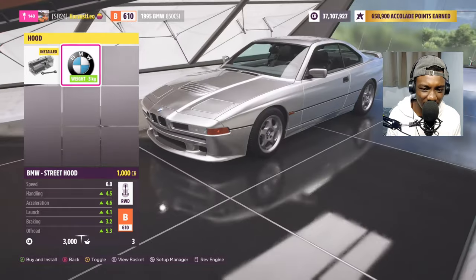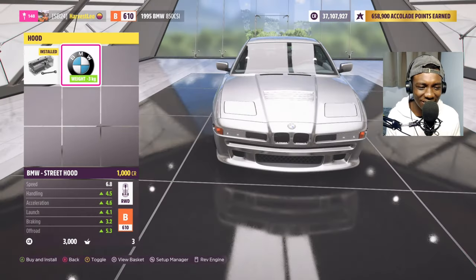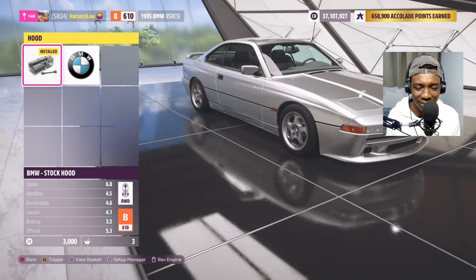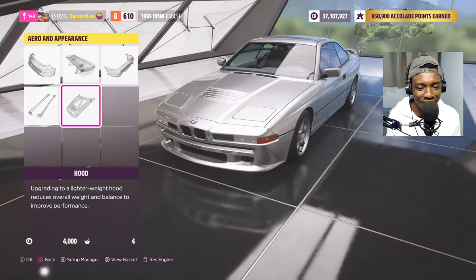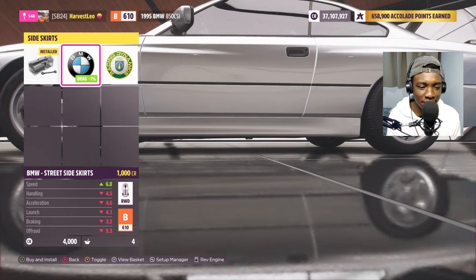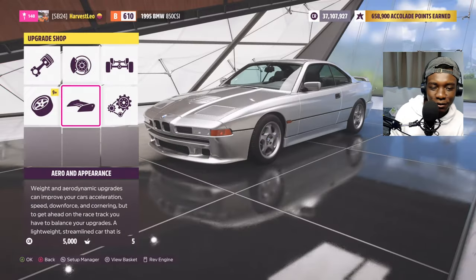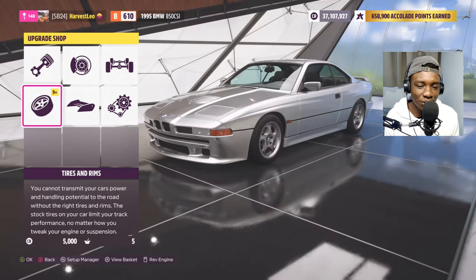What else changes on the hood? Okay, only that thing changes. Does it matter though? Okay, I think it matters for handling. And it removes 3 kg of weight. And the side skirt. Okay, we can put the BMW side skirts. Okay, that's better. Whew, that's a lot of customization. Let me continue to customize this car.